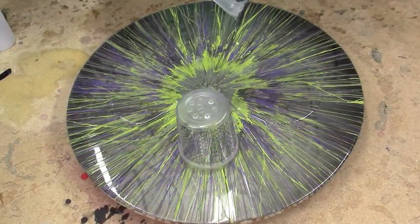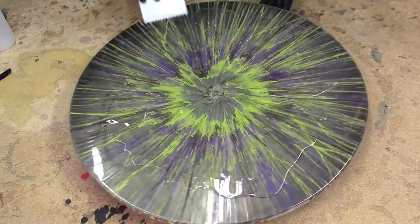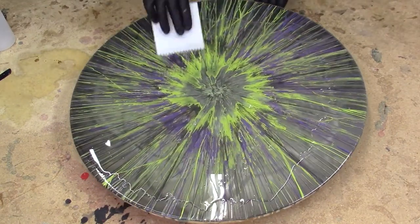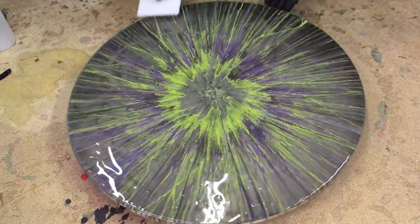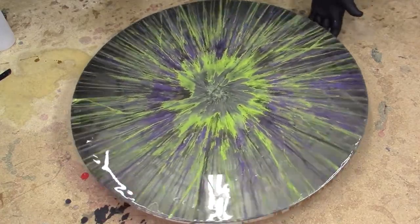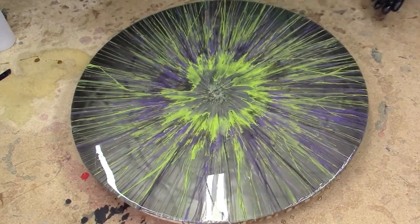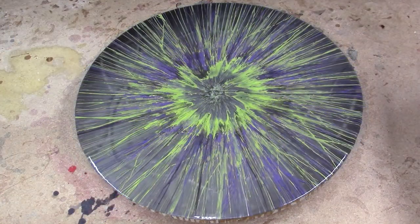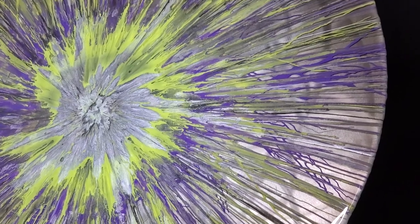That's more of my style, so let's do our final flood again. I'm thrilled about how this piece turned out. I usually have a hard time thinking of names for pieces, but I had the name Smoked Funk pop into my head, so what the heck, we'll run with that.